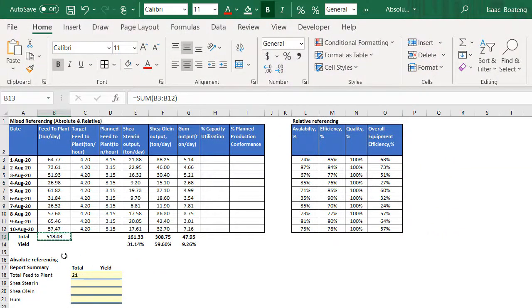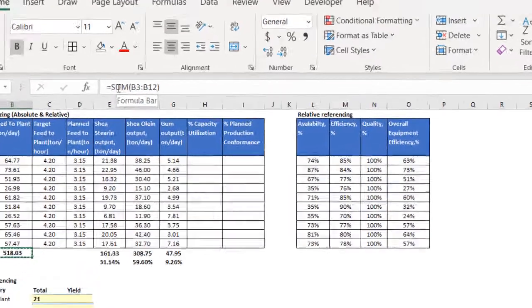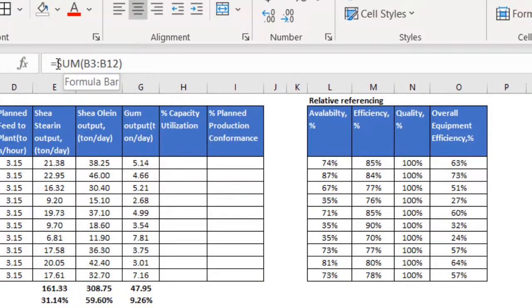So to do that, I'm going to apply absolute referencing on all these formulas. To apply it, you have a simple way by using the F4 key. You select the formula and then you press F4. On my keyboard, because it's a laptop, I have to use function and then F4.